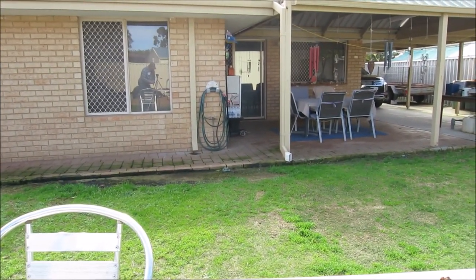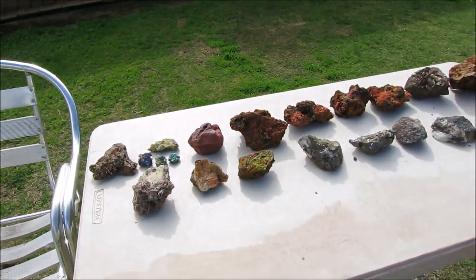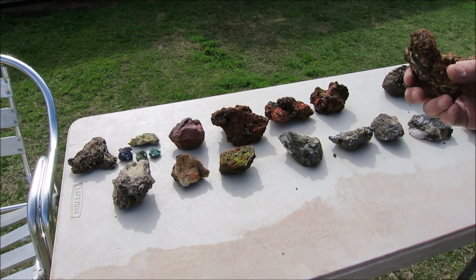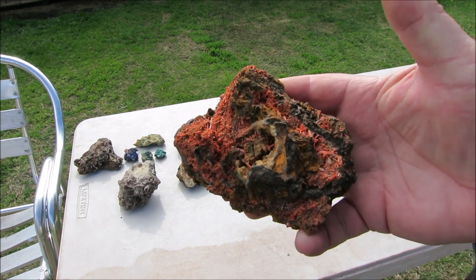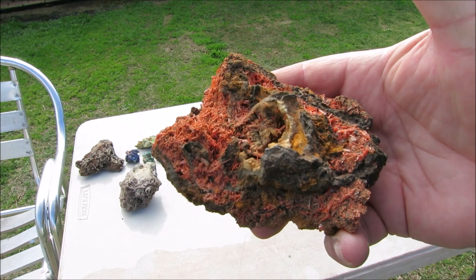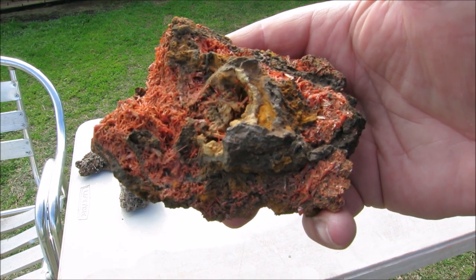Now, I don't know if you guys know your minerals too well. I'll just show you something. Have you ever seen a rock like this before? See those orangey, red coloured crystals? It's called crocoite. Crocoite, sorry.